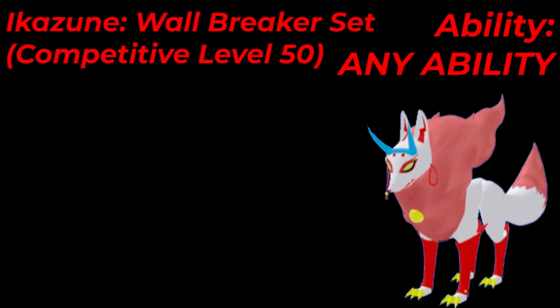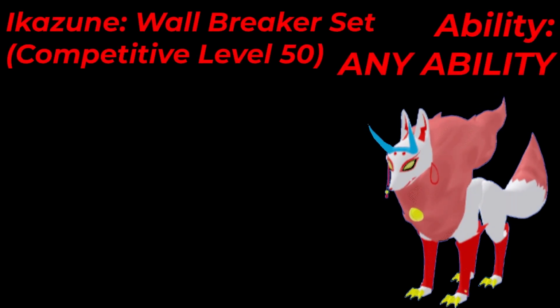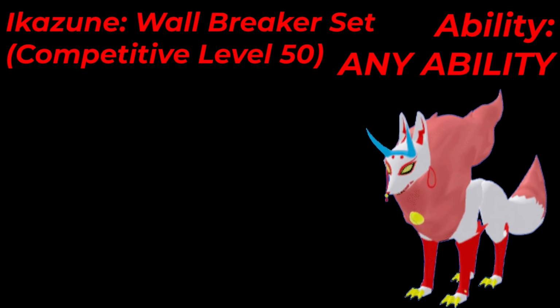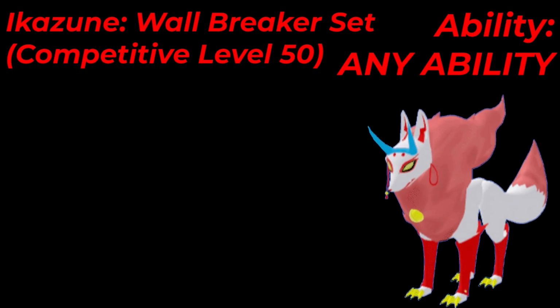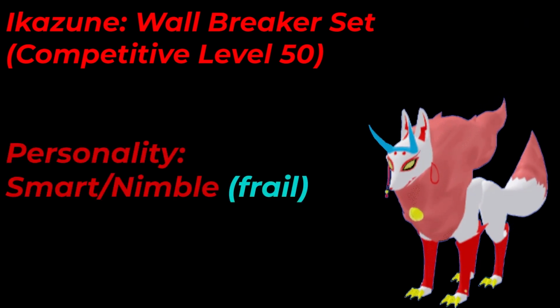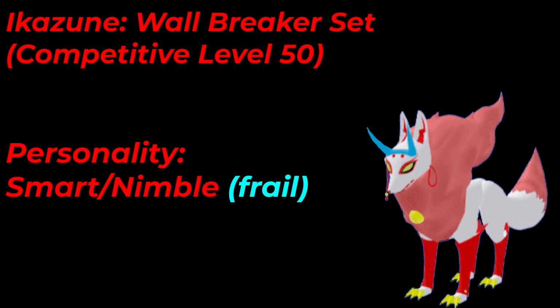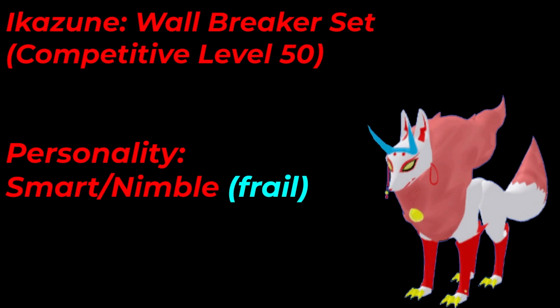The Ikazune Wallbreaker set will be the main set here, and of course any ability works. I'm not gonna say that the secret ability is better and you must go for it, even though it is a lot better than Raging Fire. It's usable on Ikazune, so you don't really have to worry about going for the secret ability. And personality will be Smart, Frail, but Nimble can be the other choice, but this set will be running Smart, mainly because the Ikazune needs to do as much damage as possible, especially when it is a non-totemized Lumion, and of course, its speed tier is high enough to make it so it can outspeed some stuff, which is pretty good.